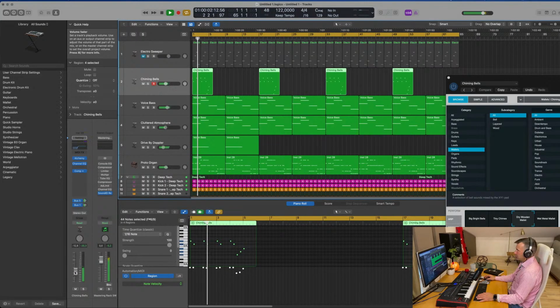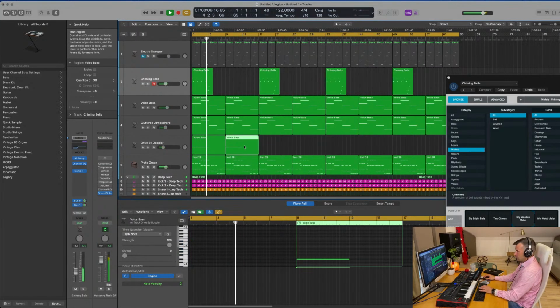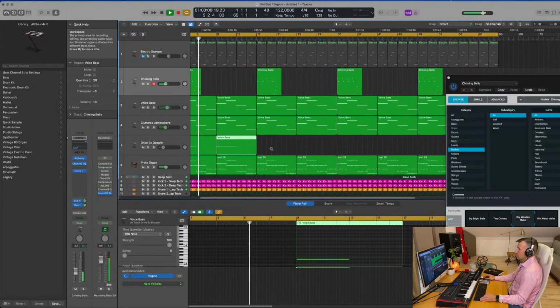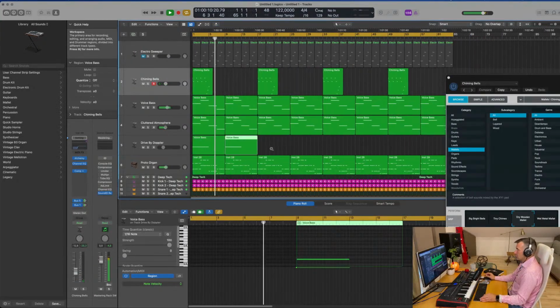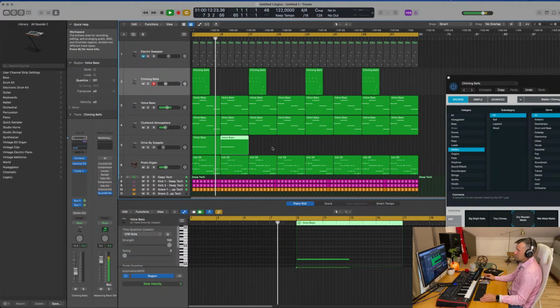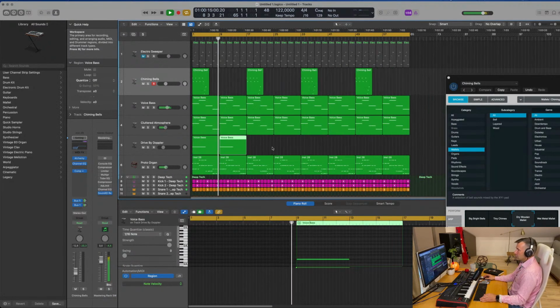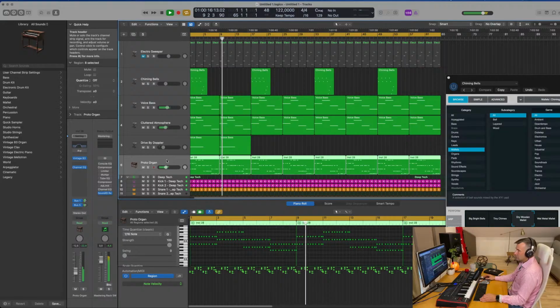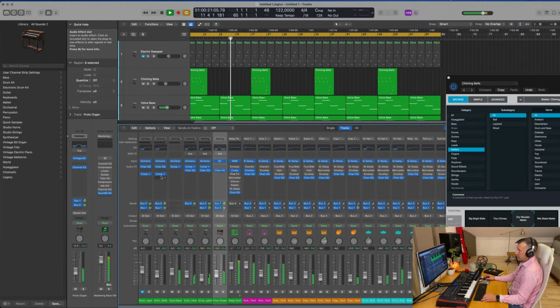This new lead I just put in. Oh, another sidechain on the organ too. I just seen that. That's a mistake. Here, pump it.